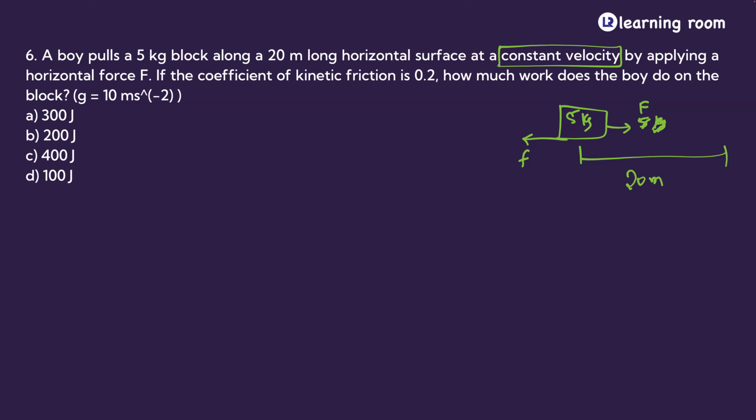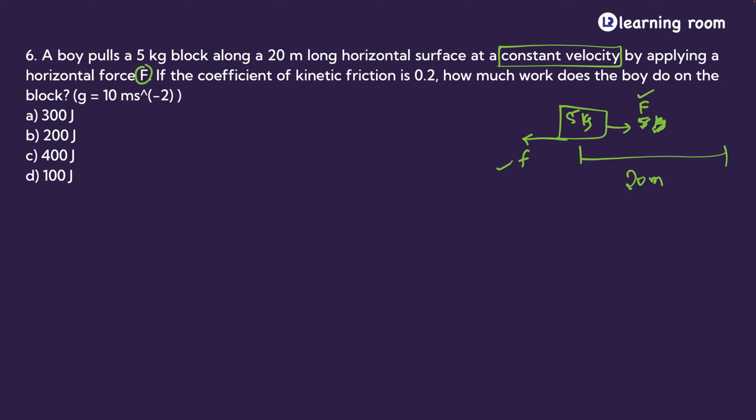So, what is happening here is, listen to this carefully. They have clearly mentioned he is applying a horizontal force of F, right? What should be the magnitude of that force for the system to have a constant velocity? This force should exactly be equal to the frictional force. You can ask me, how is the system moving? It can move, and this is said to be a condition of equilibrium, where there are forces acting on the system, but the system is still having zero acceleration. Whenever a system has zero acceleration, you call it equilibrium.